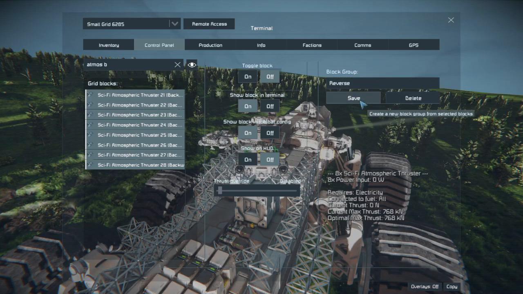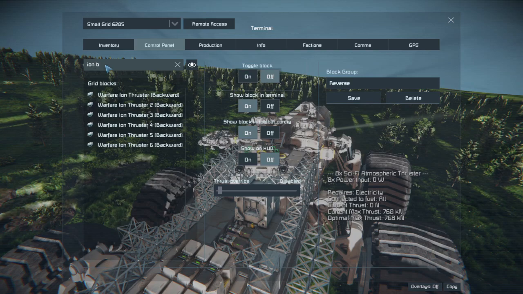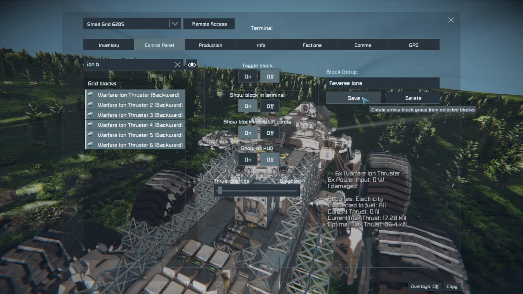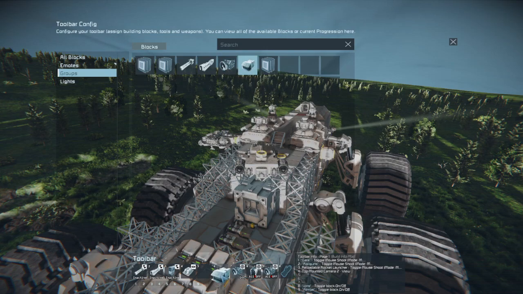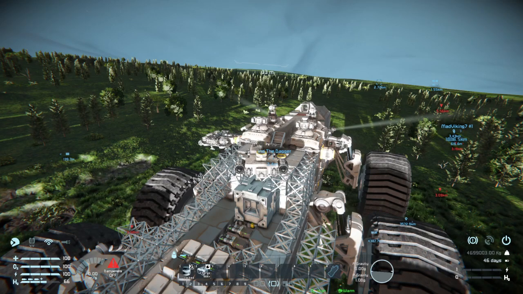And I'm gonna go for attempt two. There we go. That should work. Reverse. There we go. Now we're all set. Let's try this again. What's the status of my batteries right now? 80% charge. Okay, I'm gonna wait till that's full.